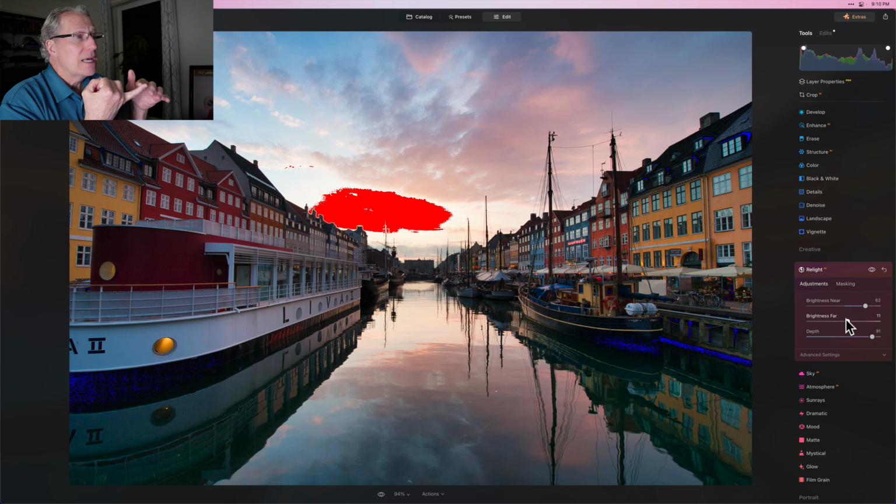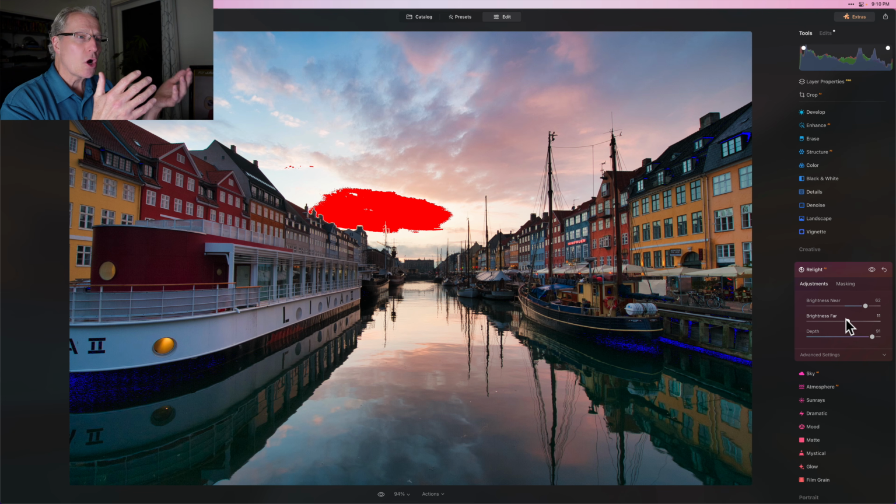Now, the red, this is an overlay that activates when you hit the J key. The red overlay is basically showing you, hey, these parts of the photo, anything in red, is blown out. The stuff in blue is a part of the photo where it's just too dark. It's basically completely black. Now, the truth is, I want a little bit of that black in my photos because I like to have a little bit of contrast, but what I don't really want is very much of that red. I want a very, very tiny amount, maybe none. And you can see I just used 2 incredibly powerful AI tools, but I used them too early.